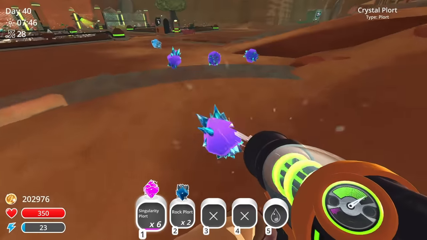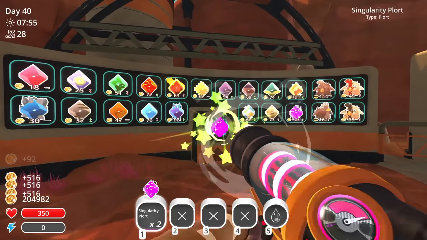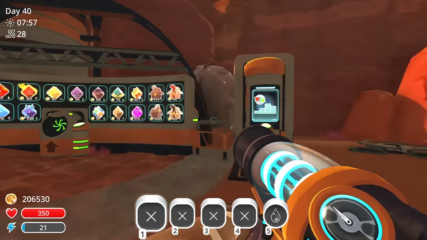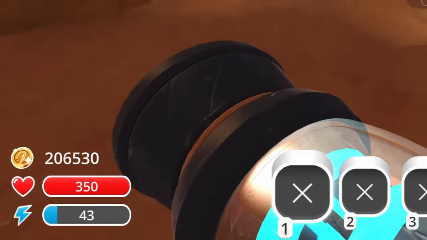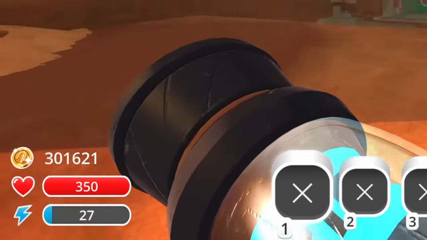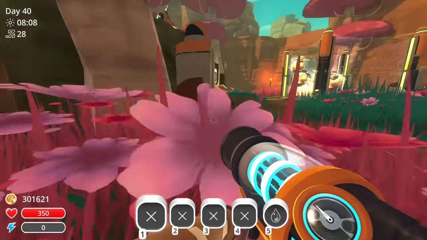Why not just be a trash collector? And sell the rock plorts. Wow, those are $500 each. That's awesome. Actually, you want to see what else is awesome? Watch this. As soon as I go into the zone, all of the money should get collected. 95,000. That's amazing.